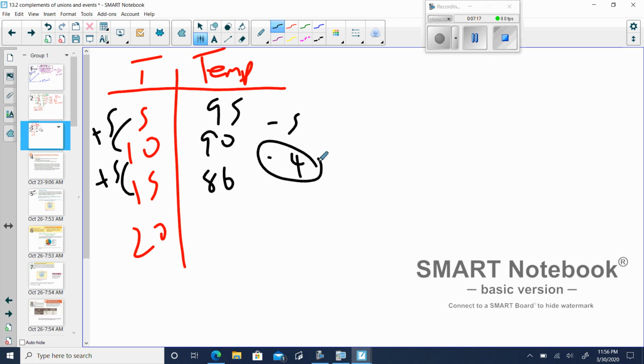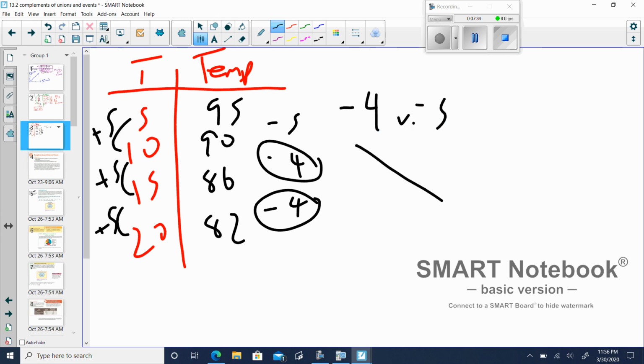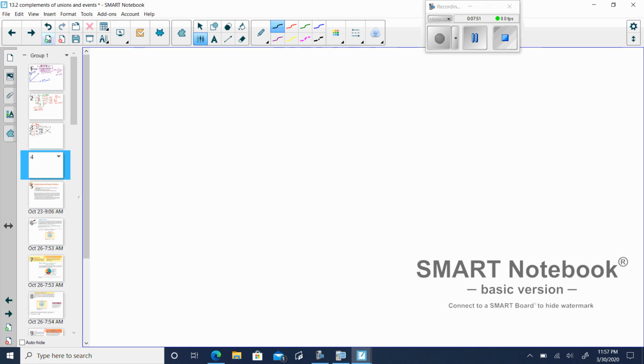Ooh, guys, we're only dropping 4. That's a problem for us. From 15 to 20, we're going up 5. That's consistent. But from 86 to 82, we're dropping 4 again. So dropping 4 versus dropping 5, this does not have a linear relationship because our rate of change is not constant. For it to be constant, these two would have to be -5 or stay -4, and this would have to be -4. Since it's not, we do not have a linear relationship.